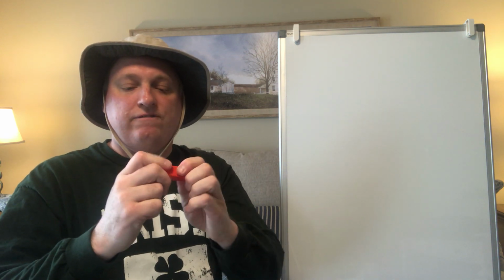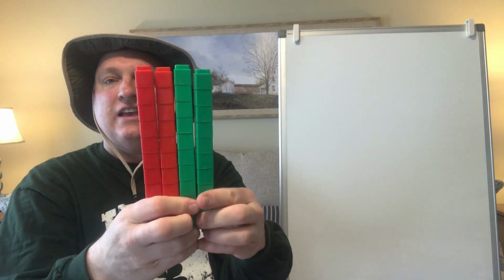And let's do one more group of 5, boys and girls. 1, 2, 3, 4, 5. So I have 2 more groups of 5, boys and girls, which will make a group of 10. So I took the bag that had all those loose cubes in it, boys and girls, and I made this. So let's count them now.